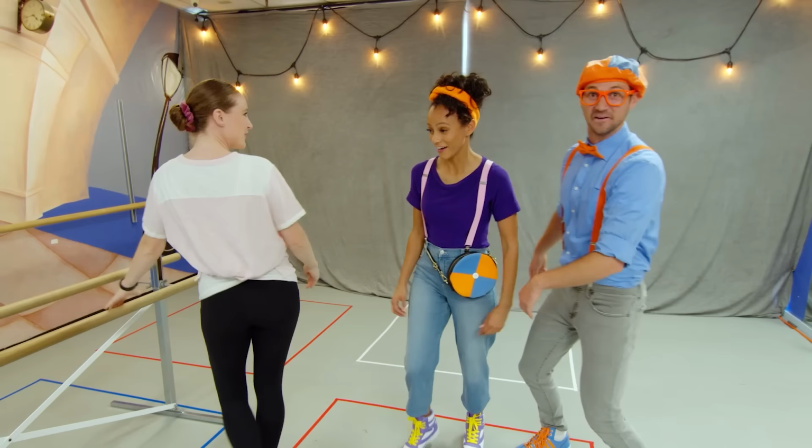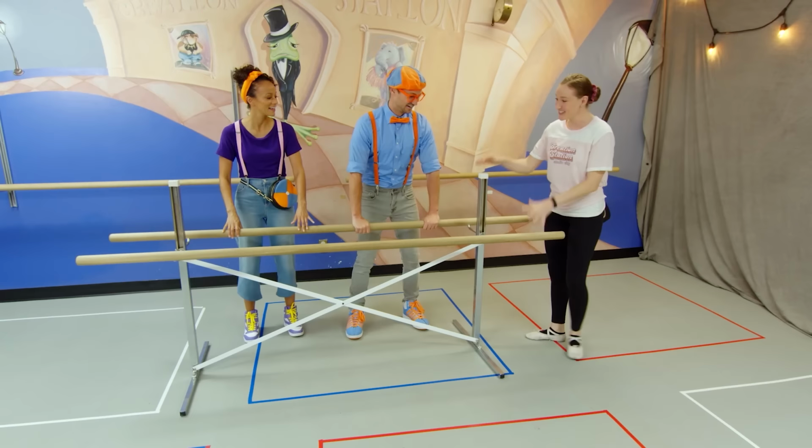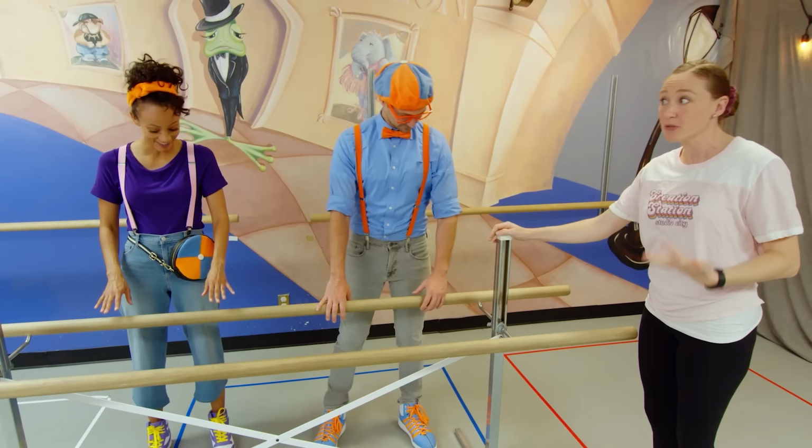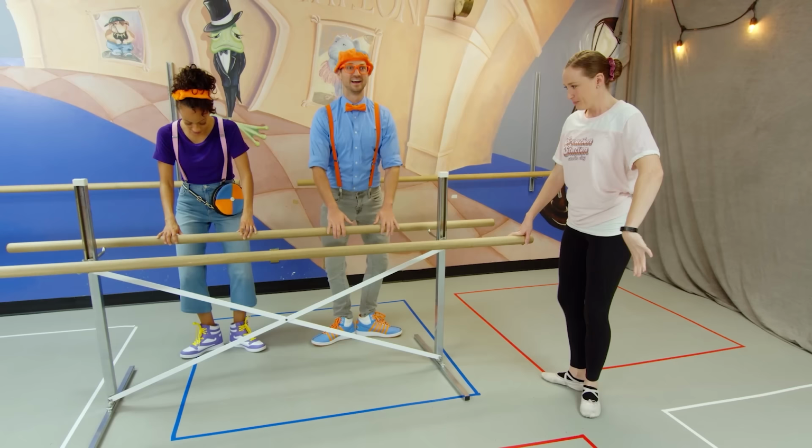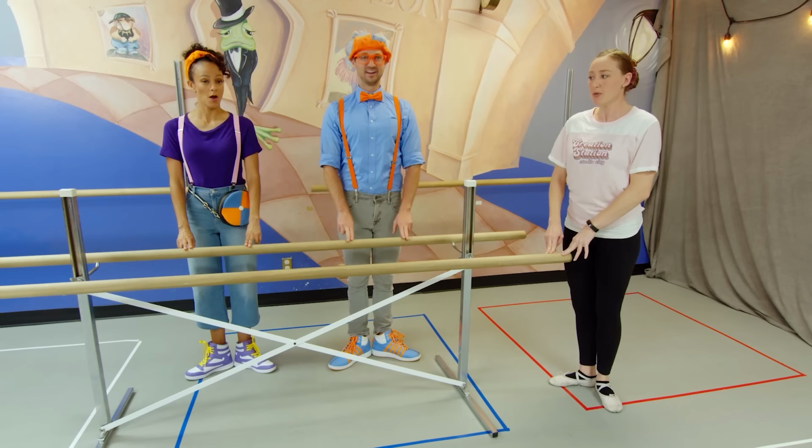We'll get you guys all set up. Whoa, cool bar. What is this? Thank you. This is our ballet bar. Our professional ballerinas learn balances and how to be more flexible, all with this bar. So the first thing a ballerina needs to know is first position. You're going to get those feet together nice and tight. And just open up your toes like a pizza. Pizza. And then stand up super tall. I like to only put two fingers on the bar, so we're not putting too much weight on it, but just enough to stand super tall.